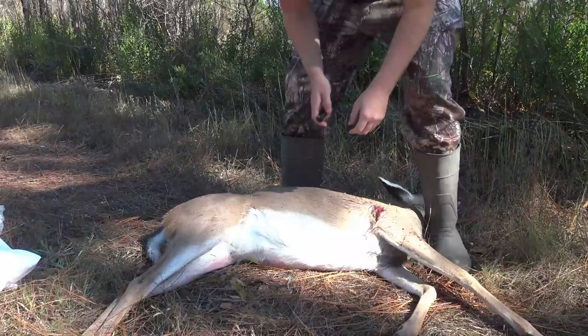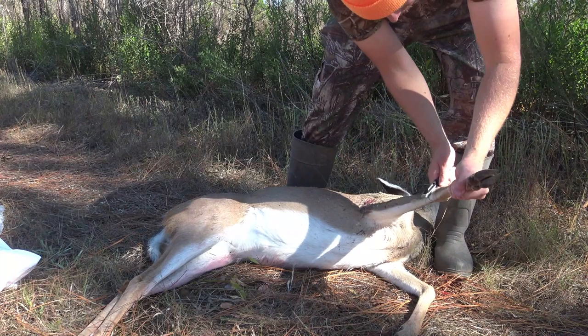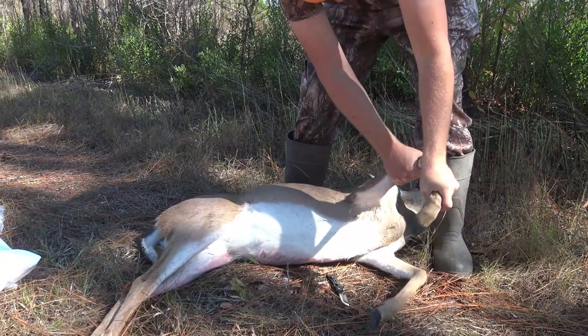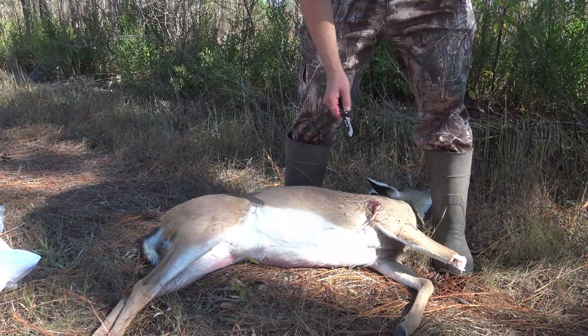All right, I'm going to try to keep this all on camera. It is kind of tricky filming yourself, but the first thing we're going to do is get the feet off this deer. Just going to bring that around, cut that tendon right there, and give that a twist and get that leg off there. That's nothing that anybody wants. We're going to do that for all four legs.